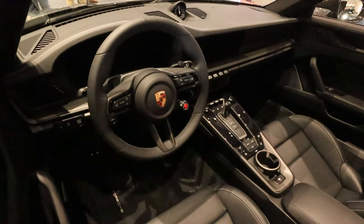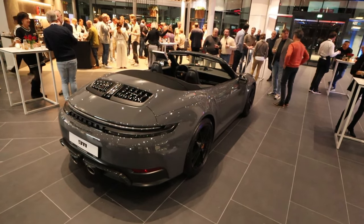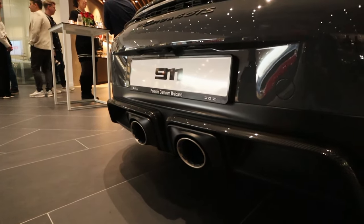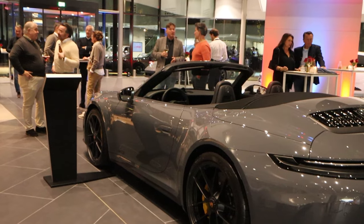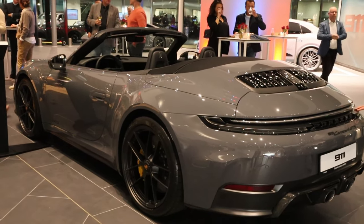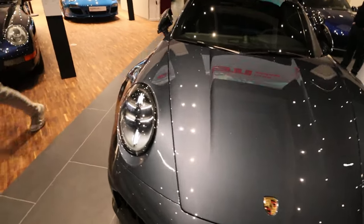So if we are talking specifications, this car has 541 horsepower and goes from 0 to 100 in just 3 seconds on a flat straight. This, while giving 610 newton meters of torque. The car has rear wheel steering to improve driving stability. So just like the Porsche 919 Hybrid, the 400 volt battery is used to optimize performance. And we've got a new 3.6 liter flat six with an electric turbo via the Porsche PDK electric motor. So basically we've got more power in the 911, which is an additional 59 horsepower. The top speed is 312 kilometers per hour.